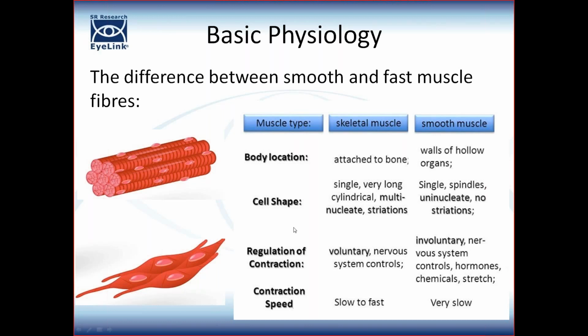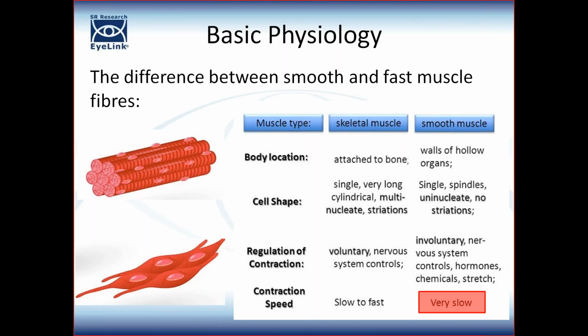But smooth muscle is found typically in the walls of hollow organs. These are blood vessels and gut, and they're responsible for the dilation of blood vessels that you get to increase oxygenation, and the peristalsis and things like that in the gut. The same fibers are also in the pupil muscles, and this means that any change you get in a pupil is going to be a slow change.